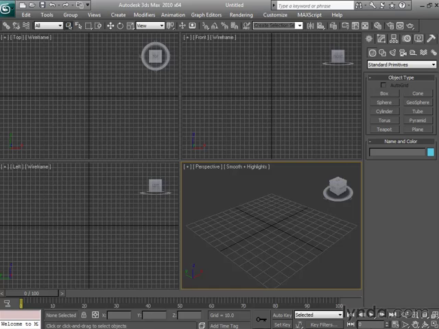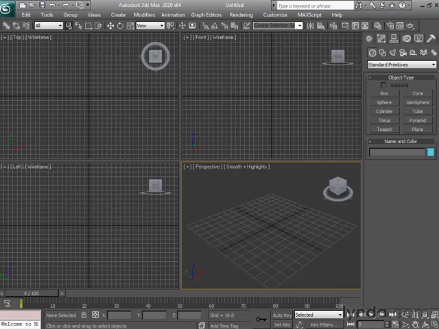Now, to understand what we're going to be talking about here, it's important that we get comfortable using a couple of specific terms you'll continually be using when working in Max. Vocabulary, in essence, that serves as the software's language. I think first off, we need to make a distinction between the actual terms that Max uses to describe both two-dimensional and three-dimensional things in a scene. You see, when Max thinks of something 2D, it officially refers to that as a shape. When it's working with something 3D, it refers to that as an object.